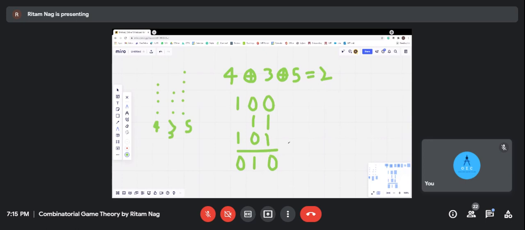So the idea is that this game is winning for the second player precisely when this exclusive OR is 0. I already explained it in my previous lecture, so I won't be going through it again. I'll start with something else. This is just a fact that you can remember for this lecture. You can take it for granted.